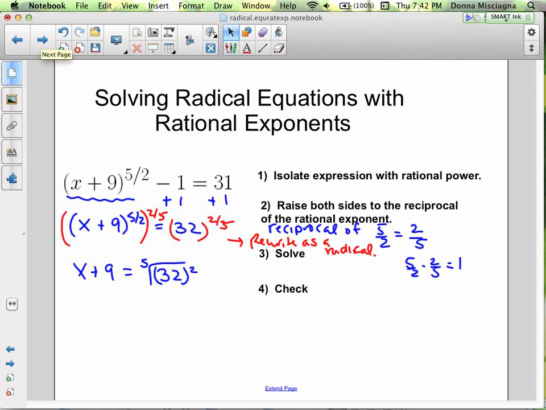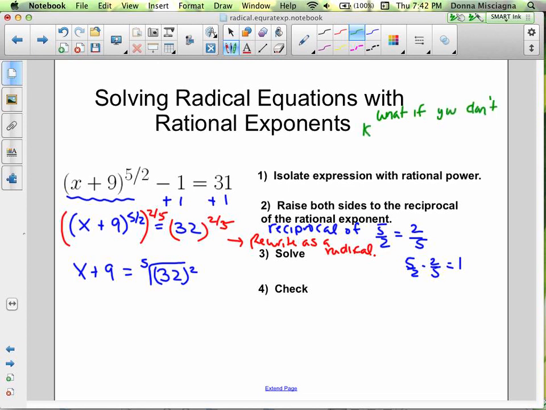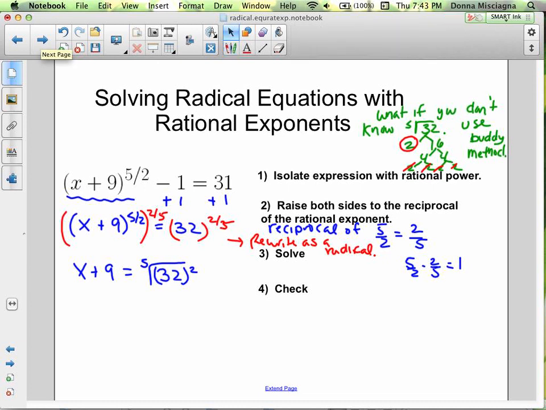What if you don't know the 5th root of 32? Use the buddy method, just like before when you were learning how to simplify radicals or square roots. You just need 5 factors. So what number divides evenly into 32? Well, a good choice would be 2. 32 divided by 2 is 16. How about 16? Well, that's 4 times 4. Those can be broken down to 2 and 2. Take a 5th root, 1 comes out, and guess how many go away? 1, 2, 3, 4. Because we need 5 factors to take a 5th root. So the 5th root of 32 is 2.